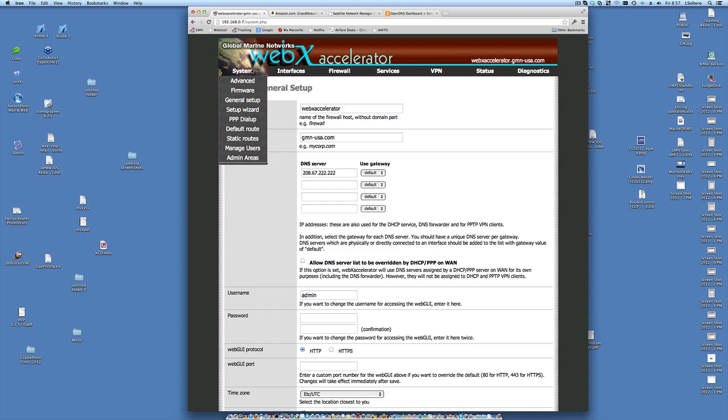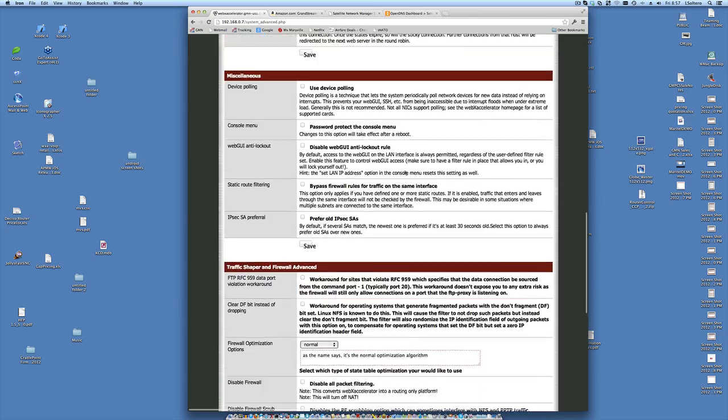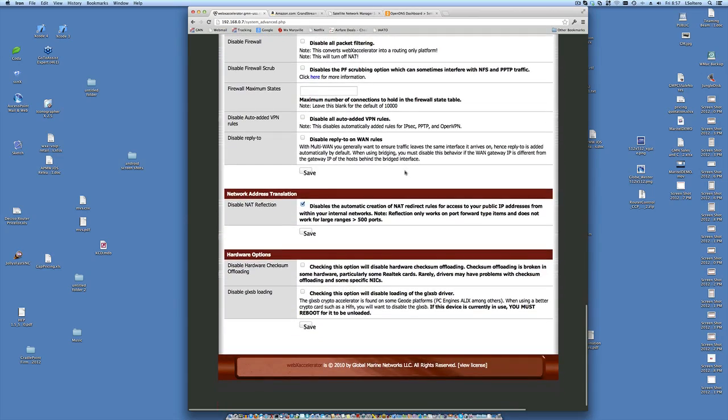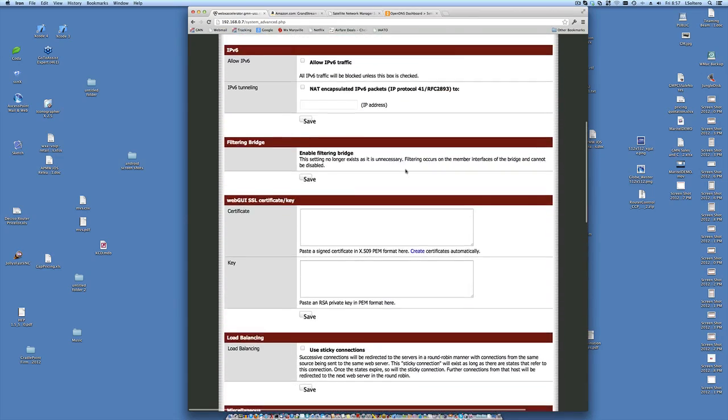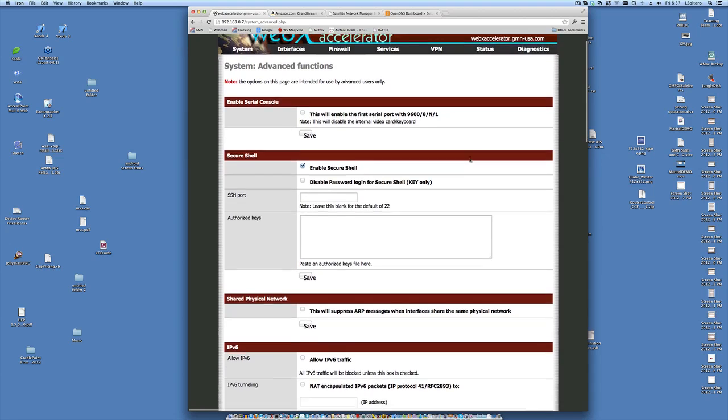All right, so once you've done that, basically your router is set up. There's some other advanced features in here which I really don't want to go over right now, but there's a lot of buttons on the router. The pertinent ones are all discussed in the manual, and so I'll move forward. Just know that there's a lot of different system parameters and configurations that can be enabled and disabled.